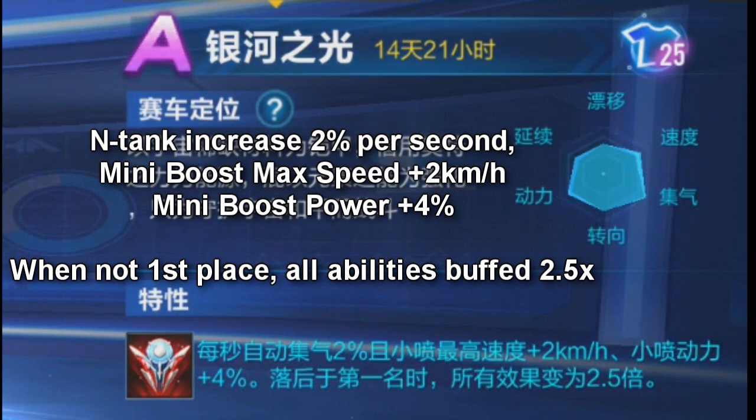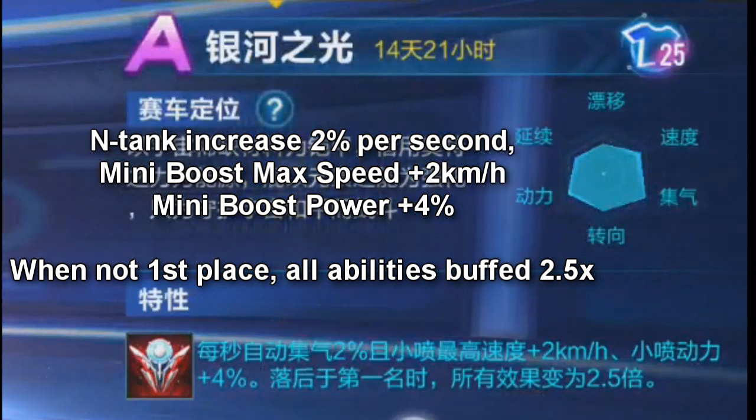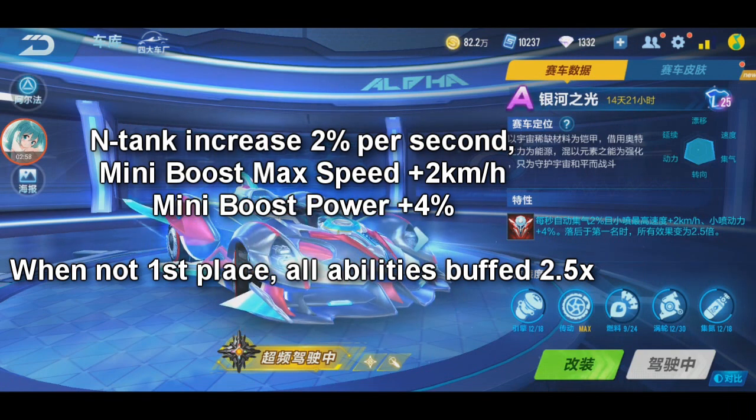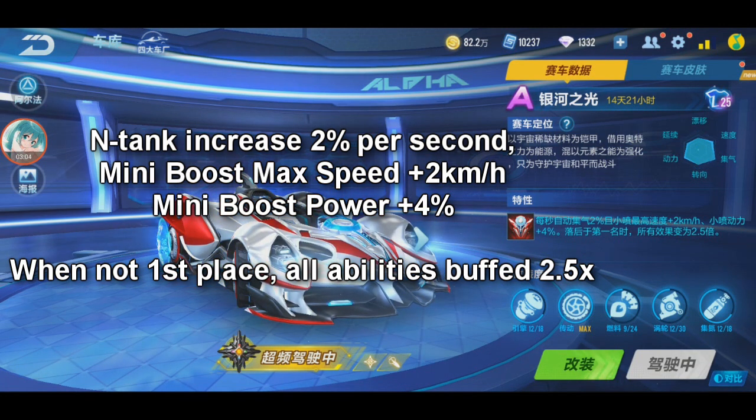And also, Mini Boost max speed plus 2 km/h. Oh, okay. And also Mini Boost power plus 4%. Okay, so this Mini Boost max speed and Mini Boost power will be for the whole race. So it's not just activated for a certain time only. This activates for the whole race.